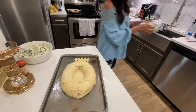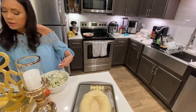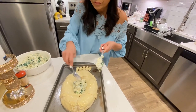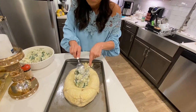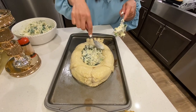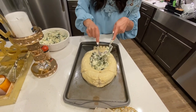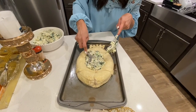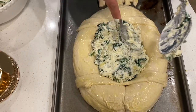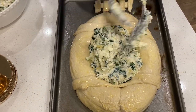And right after, we're just gonna add some of our mixture. Some of our mixture in the center. Let's fill that up real good. It looks great. It's fun to make though. A lot of fun. Put that extra there.